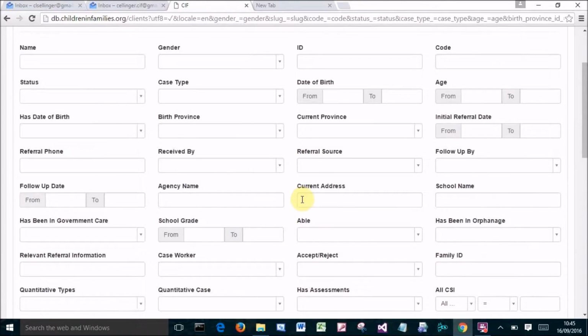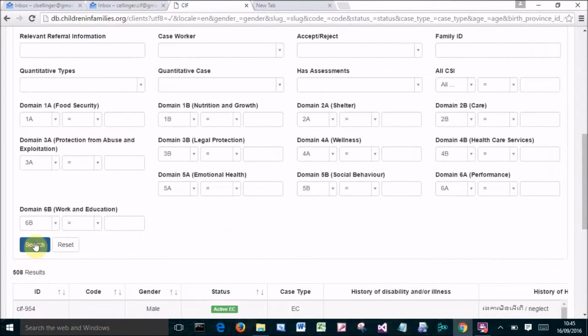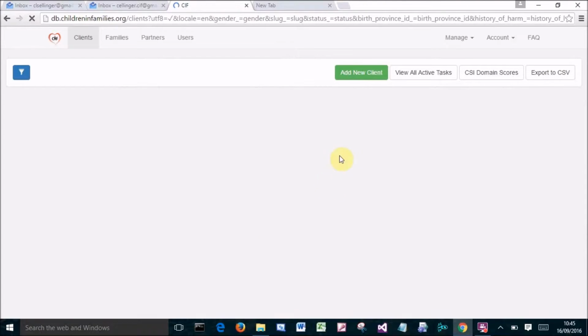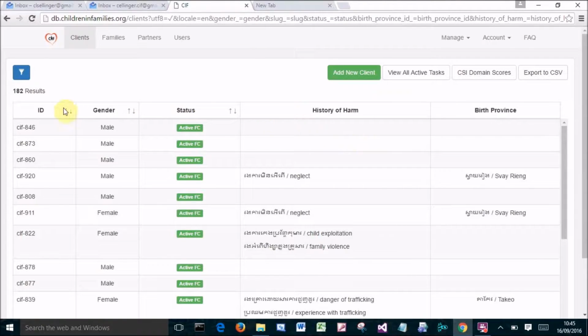So in this case, let's perhaps filter by clients who are aged between 3 and 9. We'll hit search. So this gives us 182 results, and it shows us their ID, gender, status, history of harm, and birth province.